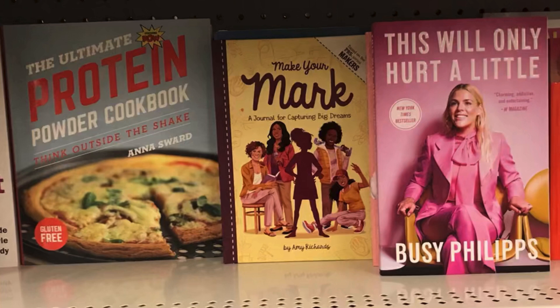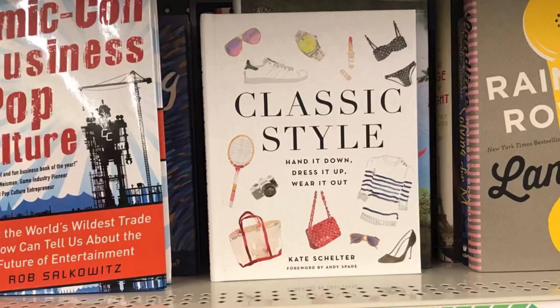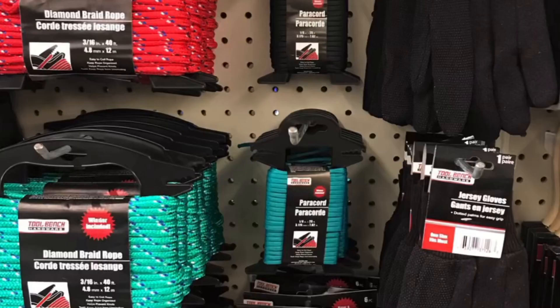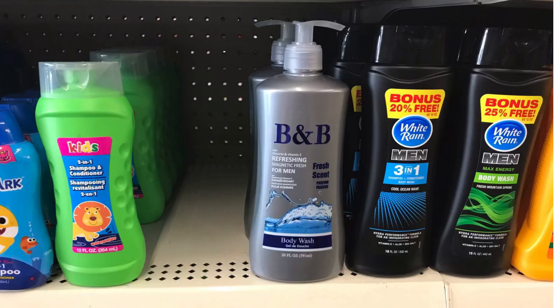This Will Only Hurt a Little book — they had so many: Call to Rise, Dallas Police Chief, Classic Style, and some of these I've seen hauled. Attack of the 50-Foot Wallflower. And this is paracord — I haven't seen that in a while — in the Tool Bench section. You can make lanyards and so many different things that come in handy.